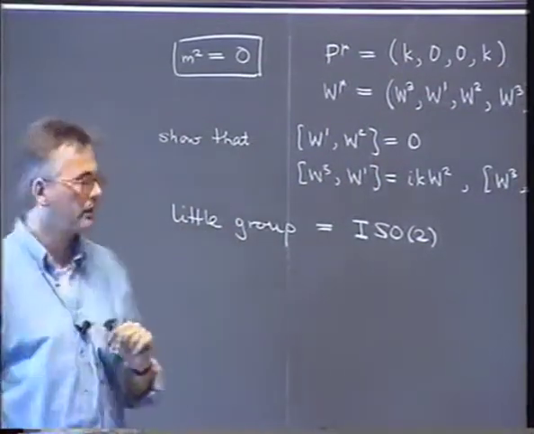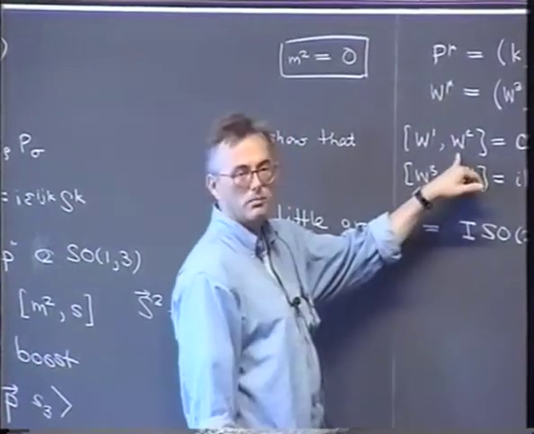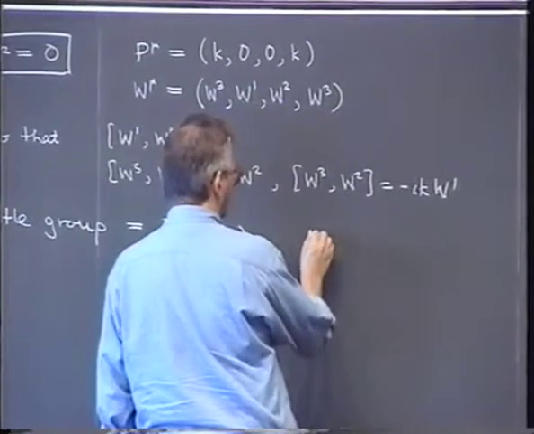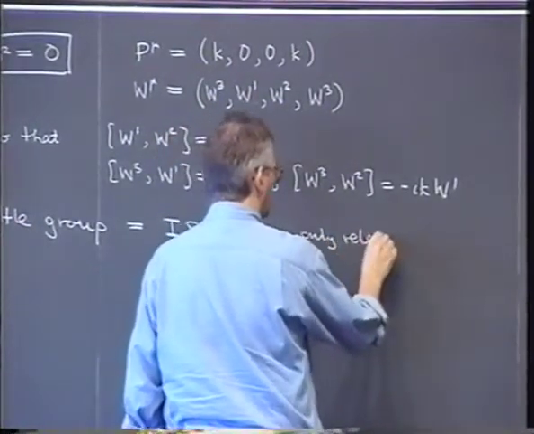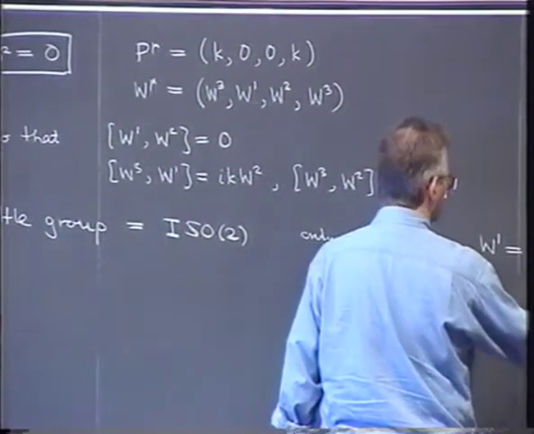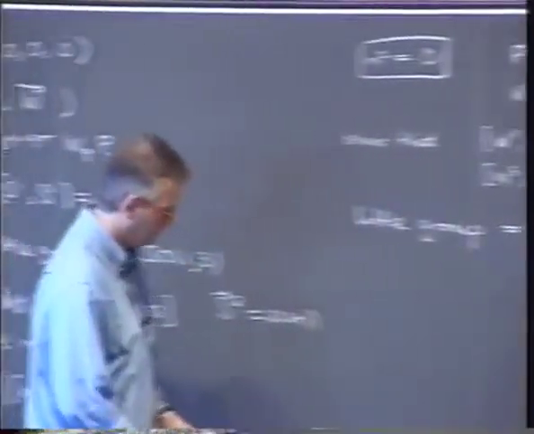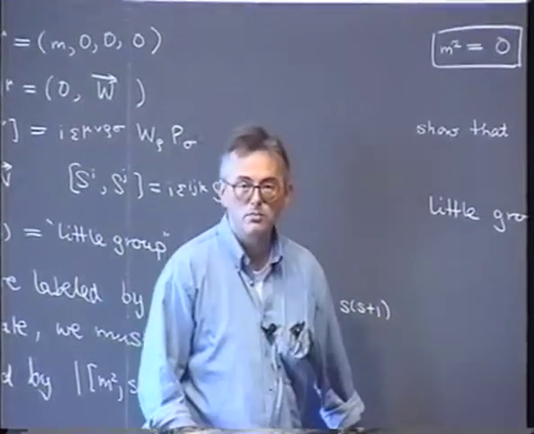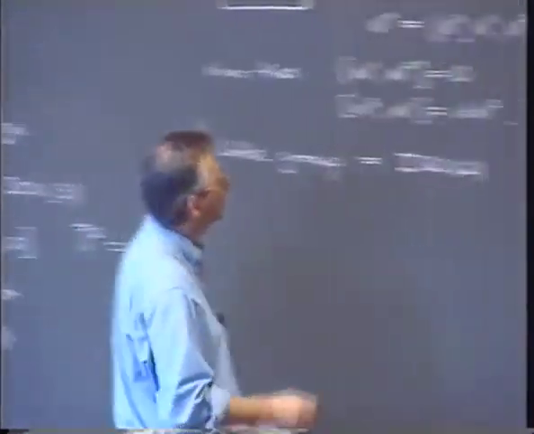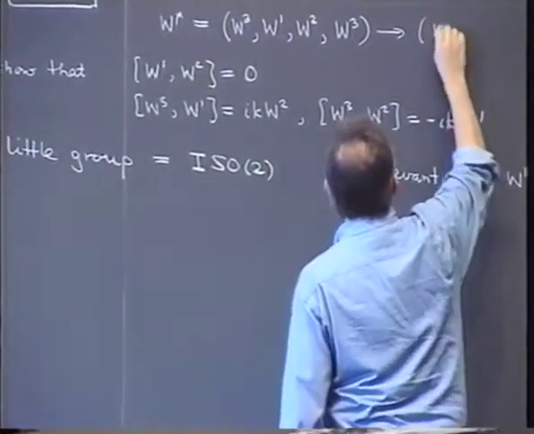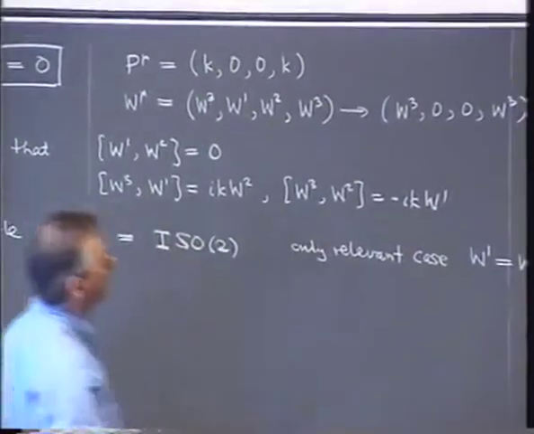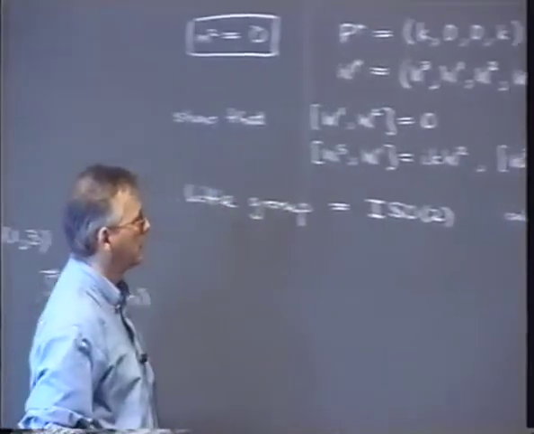Now, if we think about the representation theory of this, the most general possibility is, of course, if this is like a momentum operator, that we have a continuous spectrum. However, in nature, the only relevant case seems to be that the eigenvalues of W1, W2 are equal to 0. It could be otherwise, but representations for which W1 and W2 are different from 0 do not seem to play a role in nature. And then we're simply left with this vector becoming W3, 0, 0, W3. And the SO2 group, which is left, is the one that acts on these 2 components.